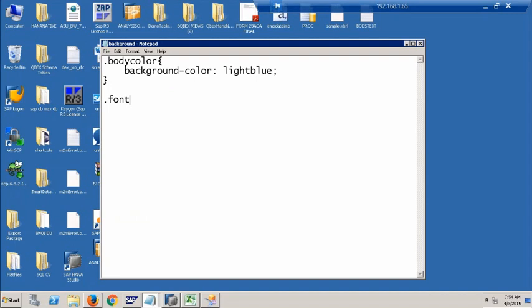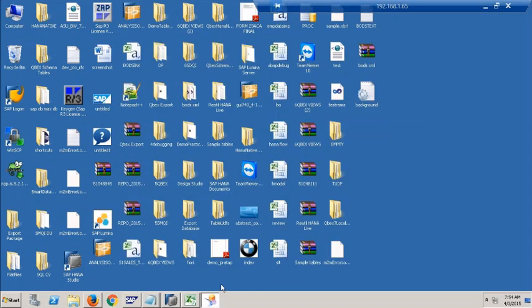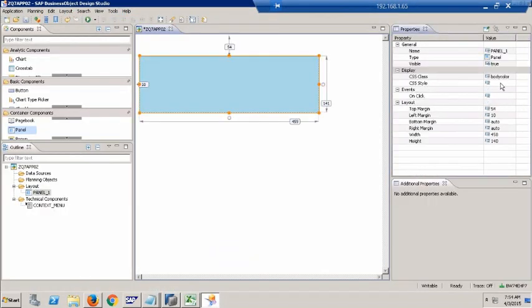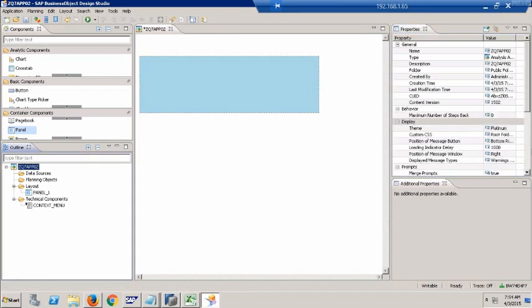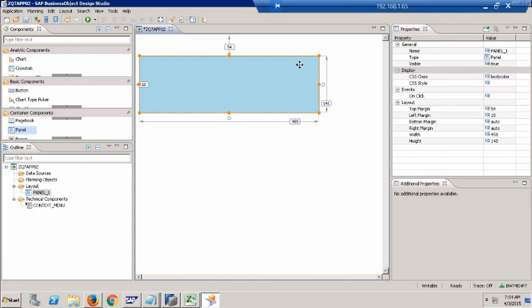Other option: if I have a property called CSS style for this component, you can specify the styles directly here. If I use a CSS class, I'll have reusability. I can create one .css file with all the classes in it, upload that in the application properties, and in each component specify the class I want to use. It doesn't make sense to sit and learn CSS now; whenever needed, one looks it up on the net and keeps adding tags. But you should know that for all formatting I use CSS, that much.